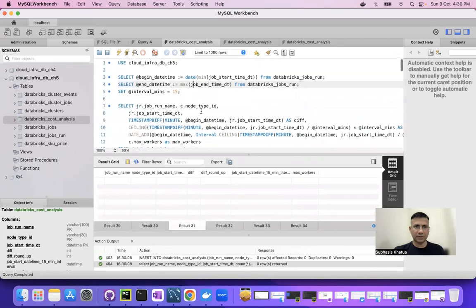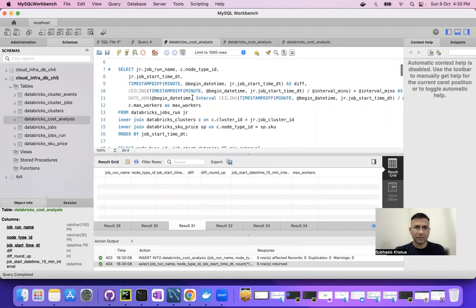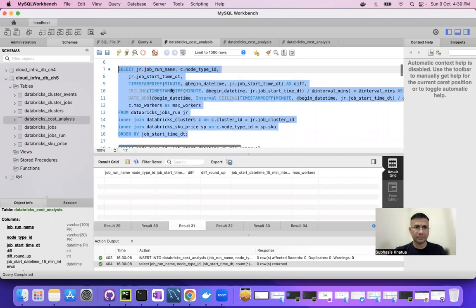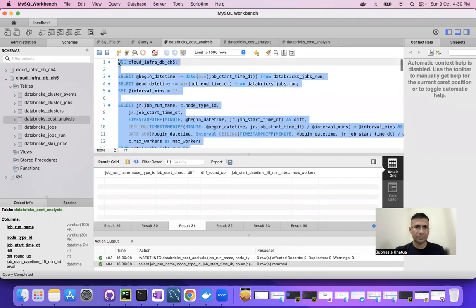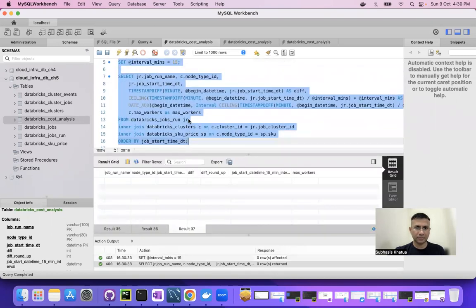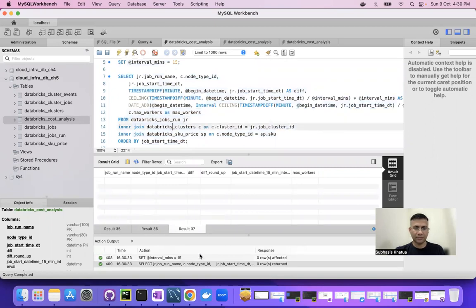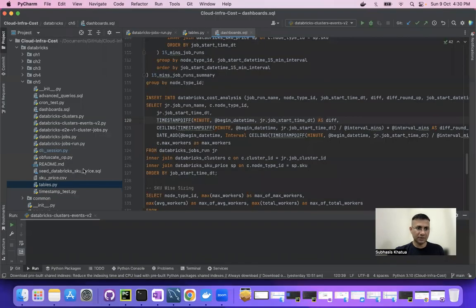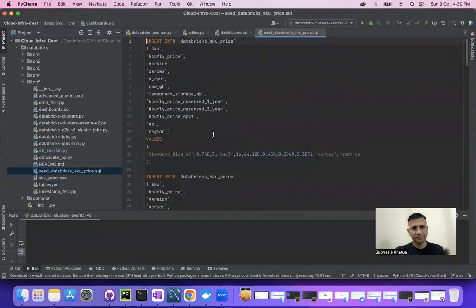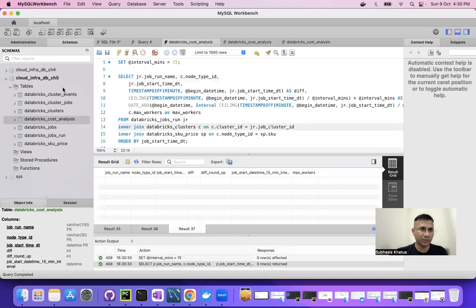This query is not getting any record. Why? Let's see that. Oh, there you go. This is something I miss every time. So unless you insert the SKU price, some of the query will fail there, right?